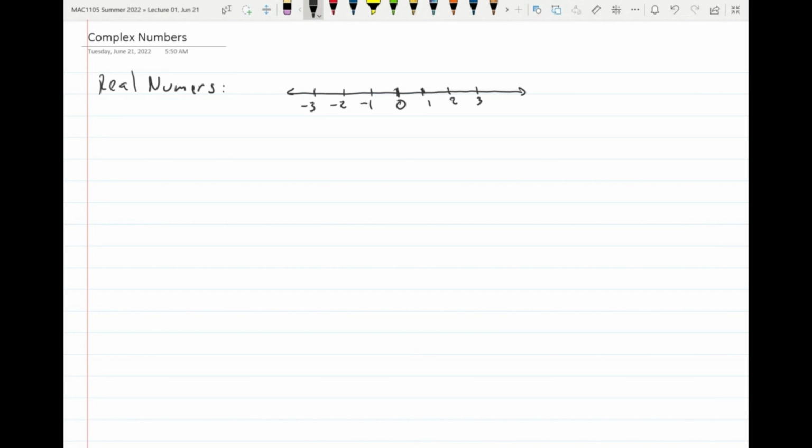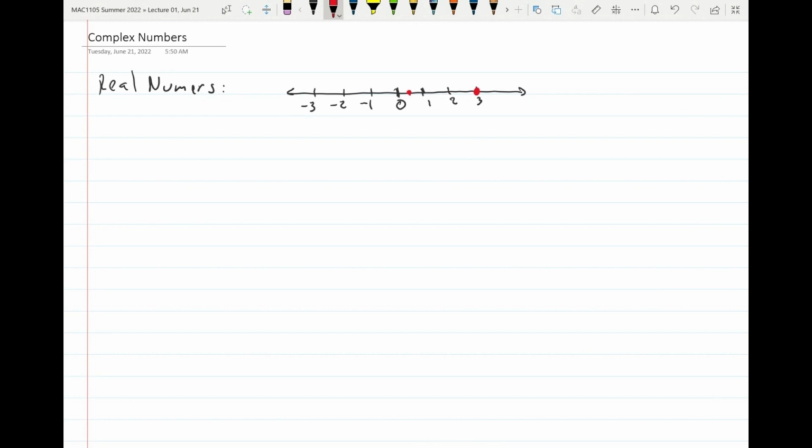And then if I give you a real number, let's say the number 3, you just put a dot in its place on the number line. If I give you the number 1/2, then you put a dot in its place on the line. And it's guaranteed that every single real number has a place in this line. The real numbers are what we call a well-ordered set. So given any two real numbers, you can compare them. You can always say when one number is less than another one.